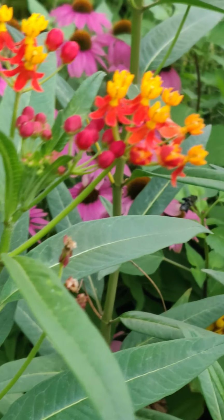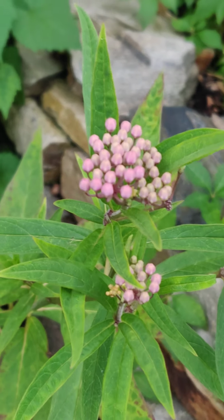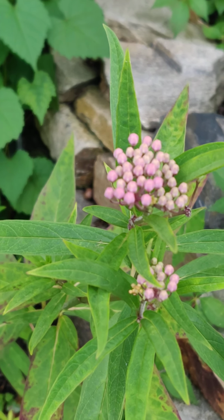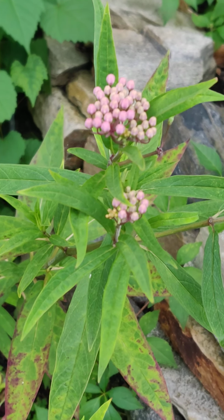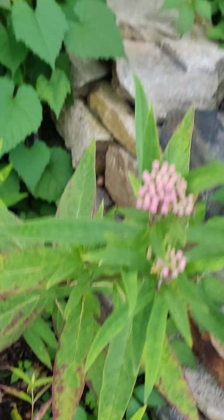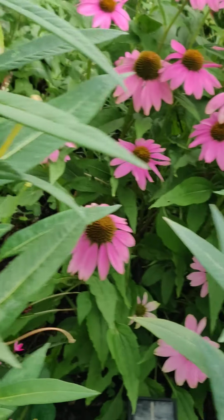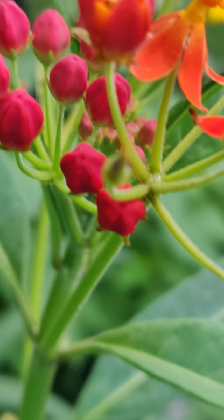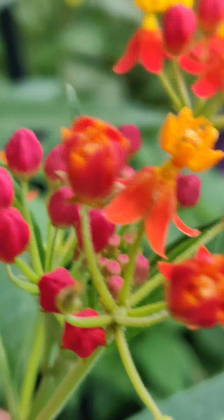Now, if I scan over into my garden, and if I draw your attention to these pink blooms that haven't bloomed yet, they're buds. That is swamp milkweed, which is a native, meaning it's here all the time, milkweed plant. So you can see that the leaves look very similar to our plant over here. Now, as I was talking, I noticed, because I could see it right on, and I'm going to hold the stem of this still, as still as I can, I hope.